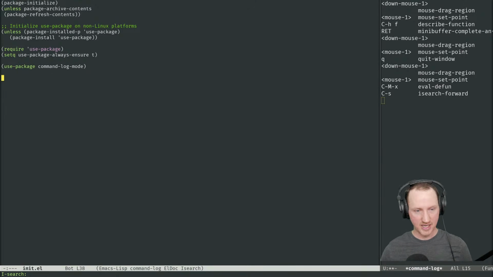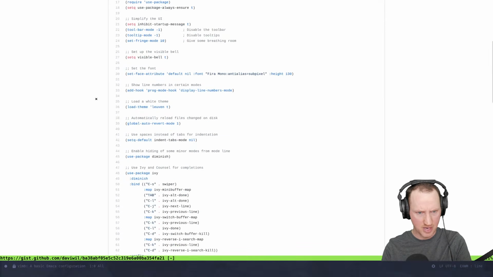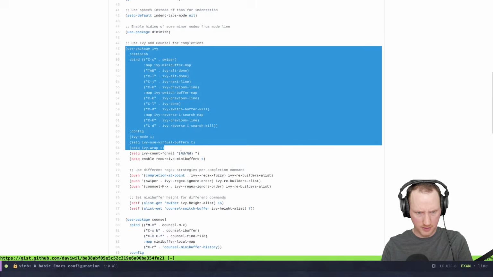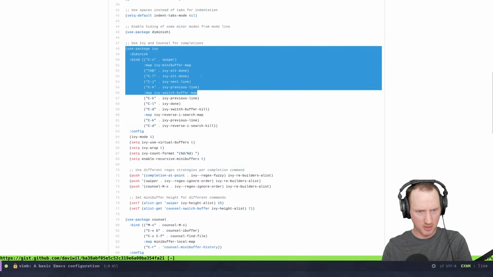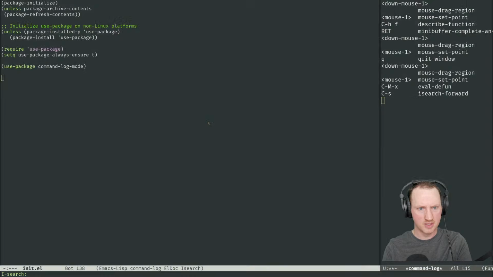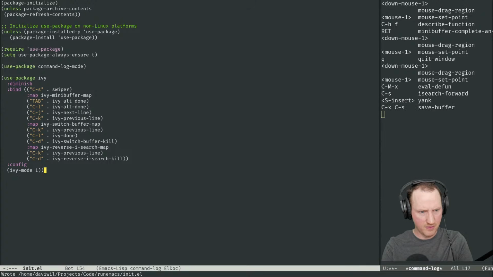So let's get Ivy set up. I'm going to refer to my existing configuration example again because I do not remember the default setup for that. So I won't copy all this yet because it's not entirely necessary, but we will talk about some of these configuration options in a bit. So I'll paste this stuff in and save the file. And then I will try to run this.